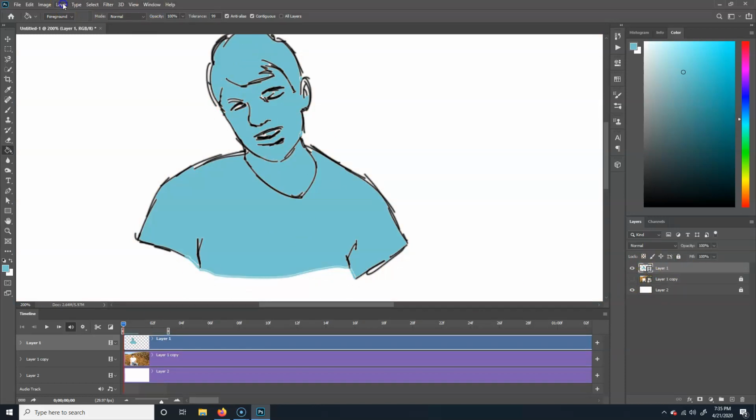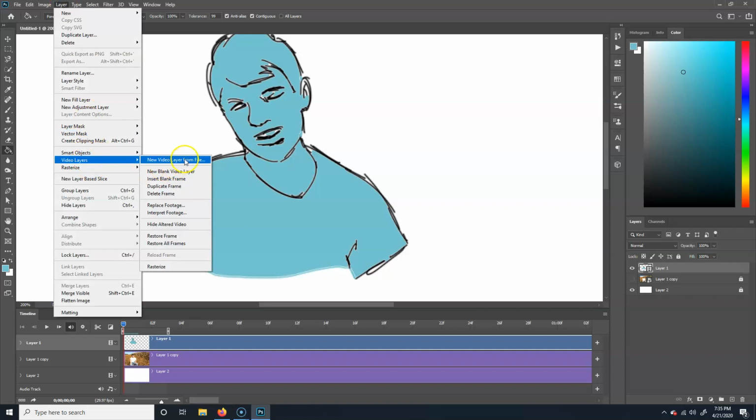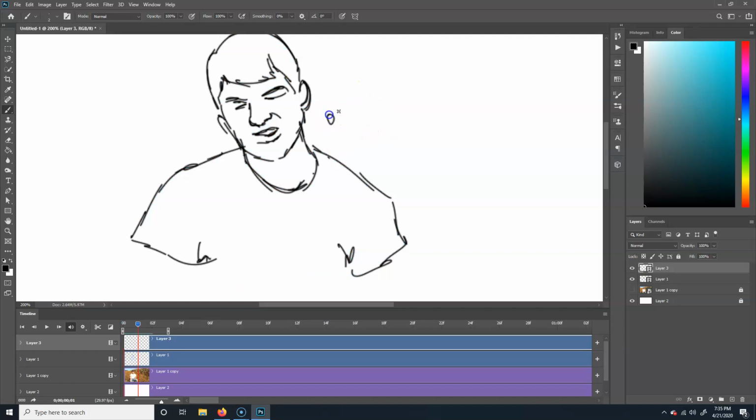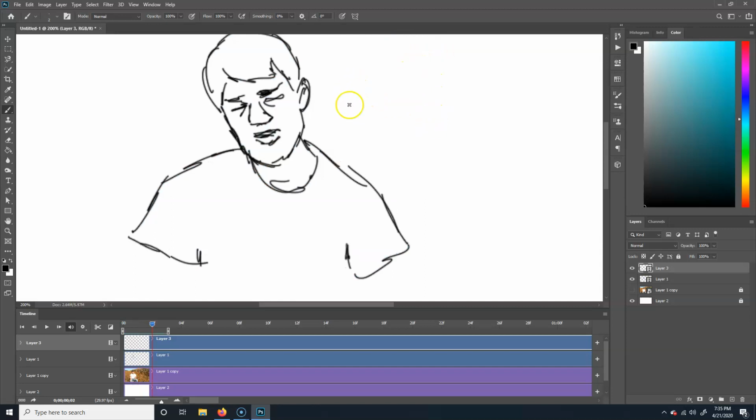I'm going to add another layer, video layers, new blank layer, okay? And then on this one, I could draw. Let me go to brush here and draw, like, bubbles, right? And then boom, and then make that bigger.